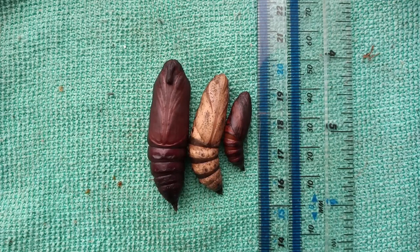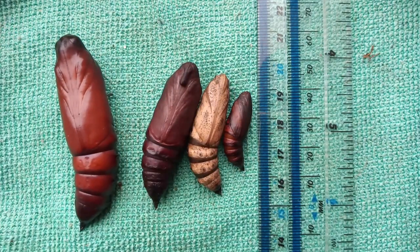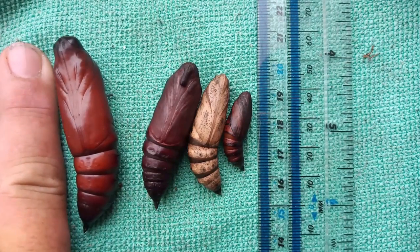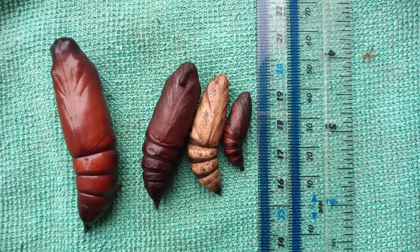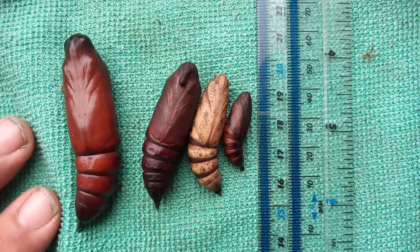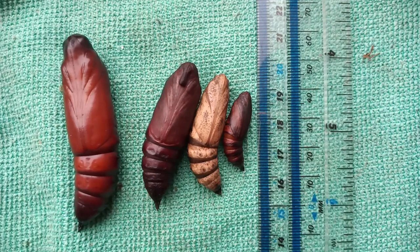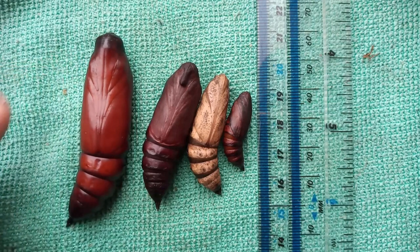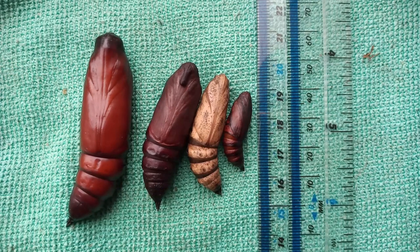So, do they come bigger than that? You can see what size that is. Well, the answer is yes, they do. They come that big. And that, if I put my grubby forefinger, which is almost world famous now, this is the pupa of the death's-head hawk moth. Now, you saw the larva a few weeks ago. The larva get enormous, and the pupa is as large as anything I've ever seen. It's a stunning thing. I've got five here, resulting from larva that I've just reared, and this will hatch in a couple of weeks. So you can see just how large these pupa can get.